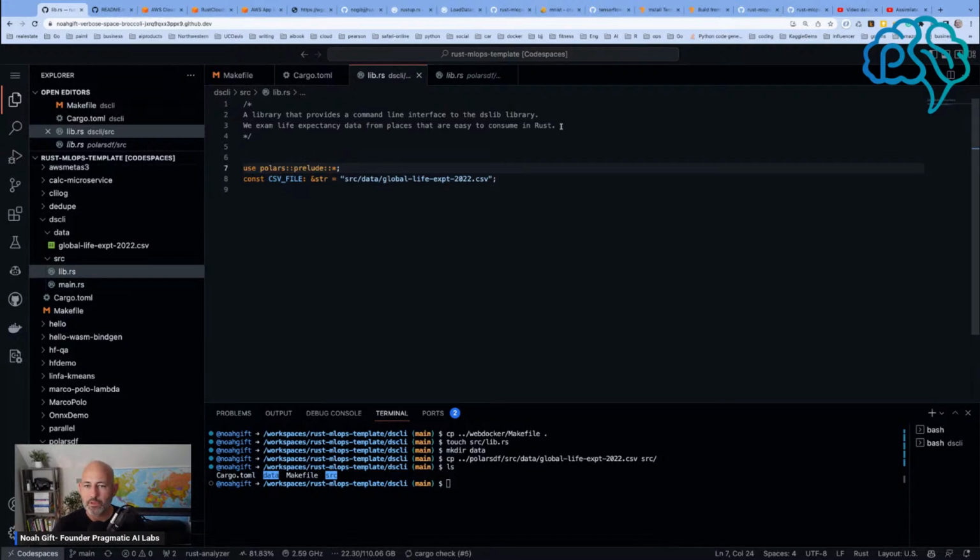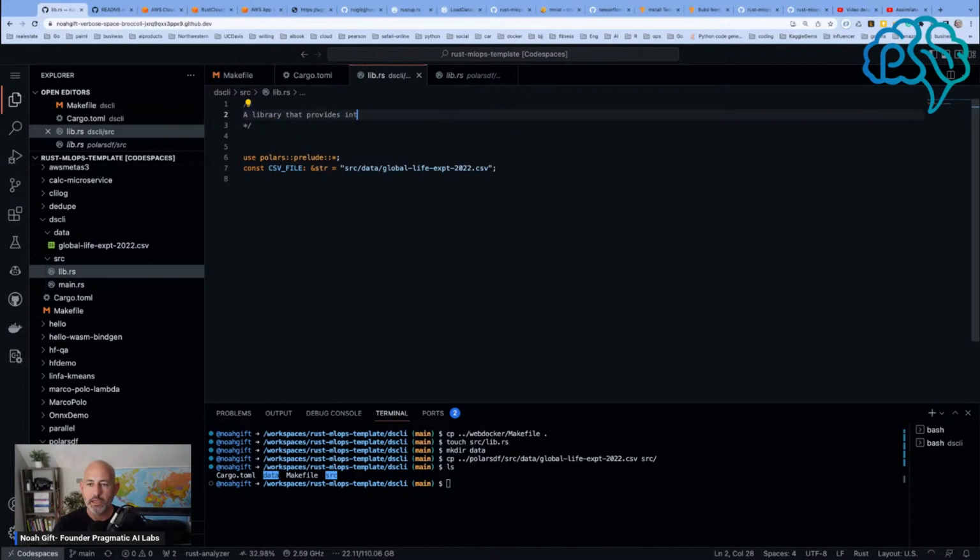Library that provides that introspects global life expectancy data using polars. Okay, so we got that.